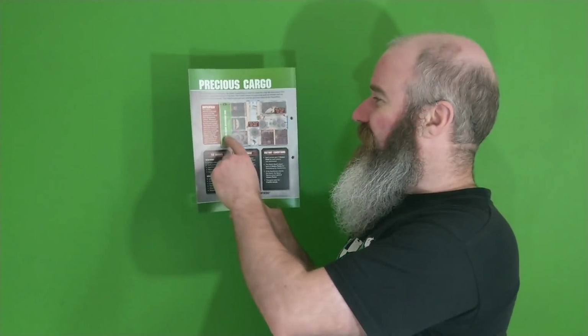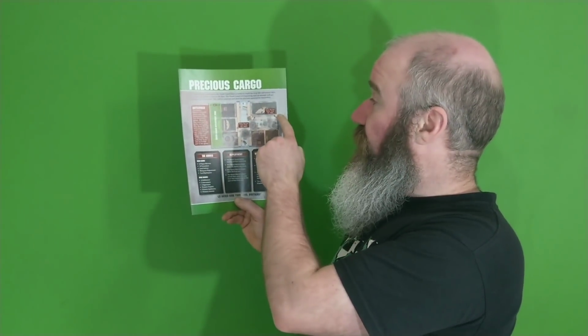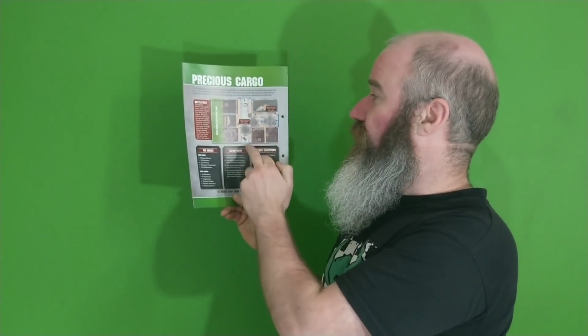And I'll give you the armies first, I might as well, like I normally do. Oh no, I'll give you the layout first, that's what I normally do first, isn't it? So we've got the Death Guard deployment zone here, 6 inches from this edge. We've got the Space Marines enter from this mat edge. And then there's 2 board edges where the Space Marine players can exit to get to the transport.